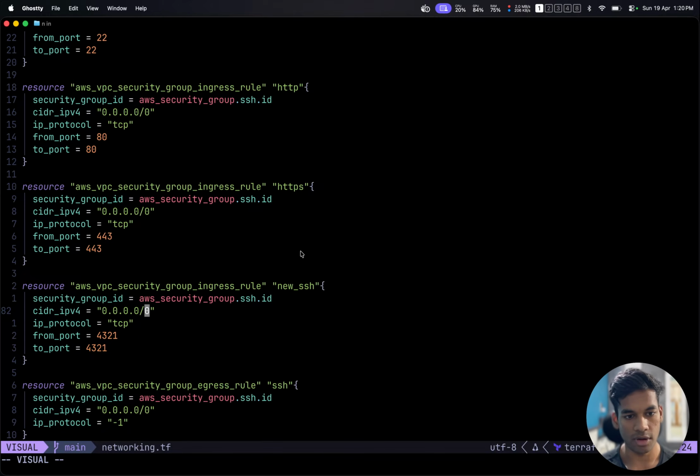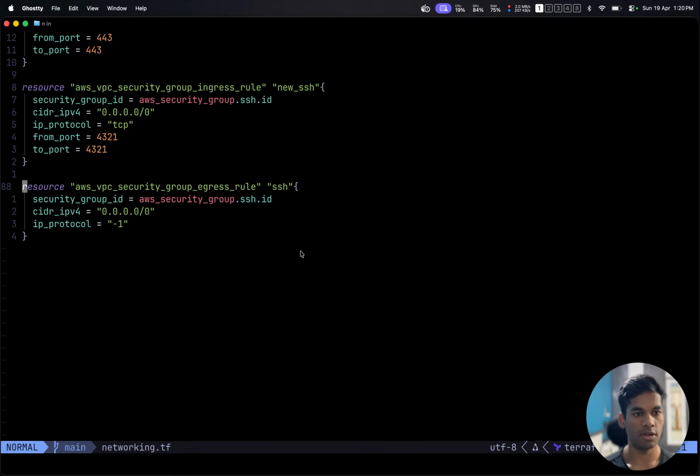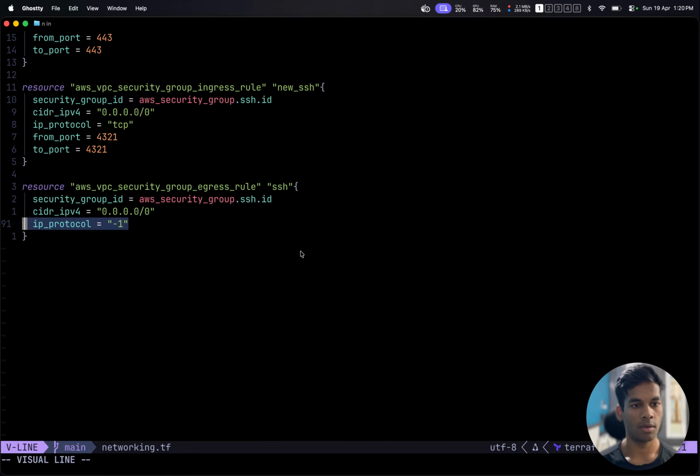This thing after the slash means how many bits in the IP address given on the left are fixed, and 0 means no bits are fixed. Therefore, these can be anything, which includes any IP address on the internet. And when we are defining this egress, protocol -1 means any protocol to anywhere in this security group.